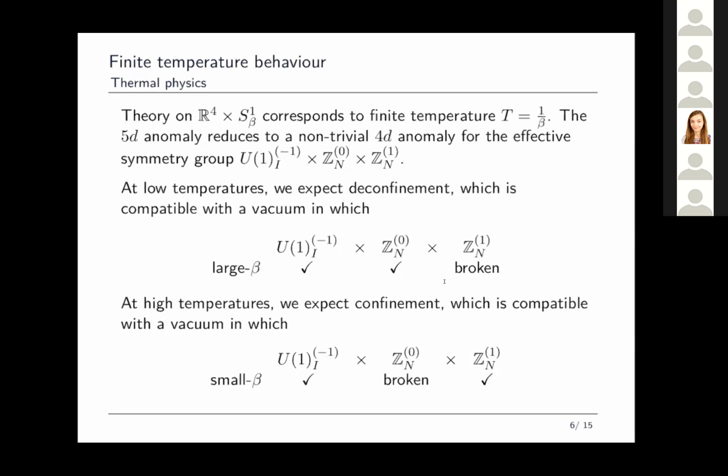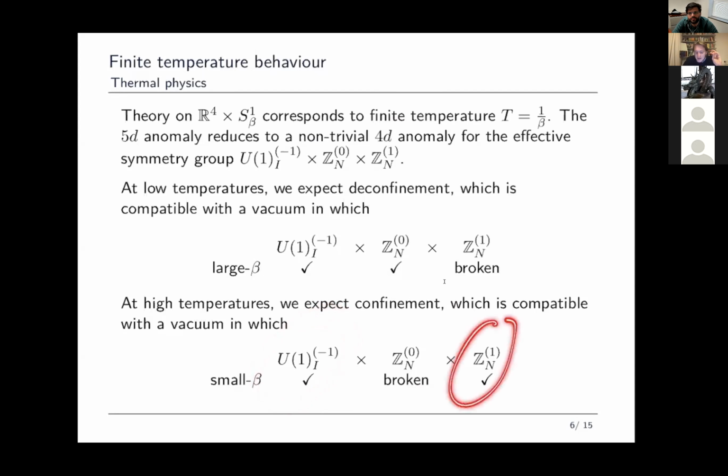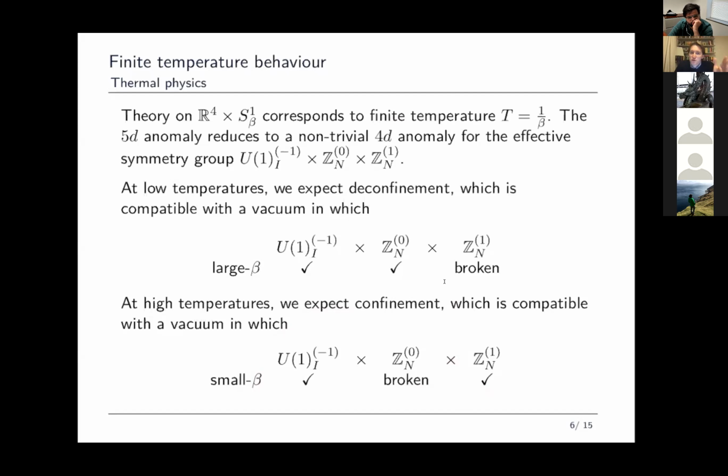At high temperatures instead, we can work in the 4-dimensional effective description. And now there are distinct vacua for the effective potential for the adjoint scalar coming from the gauge field reduction. And this signals the breaking of Zn^(0), whereas the anomaly is saturated by a vacuum where U(1)^(-1) is preserved and Zn^(1) is preserved, which is perfectly compatible with what you expect. And in fact, it puts it on a firmer footing, which is that gauge theory in 4 dimensions confines.